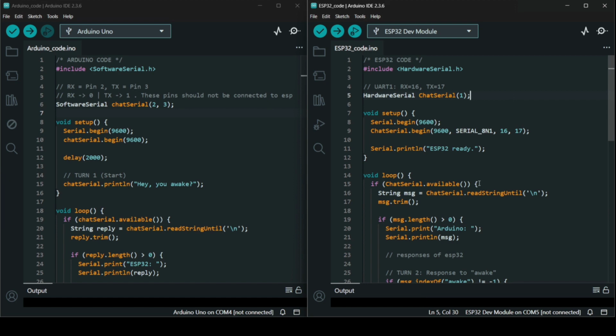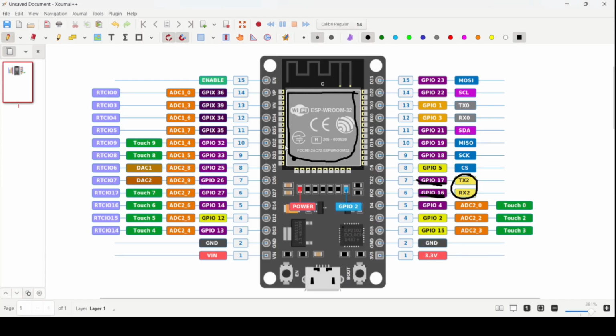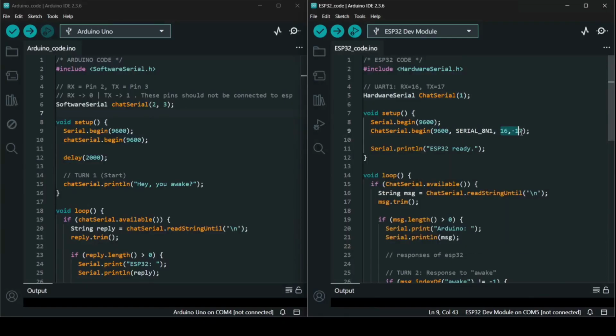As I've told you, we can remap GPIO 9 and 10, which are present inside this metallic case, to GPIO 16 and 17. Okay, so in this line we are telling the ESP not to use the default 9 and 10 pins, but we are forcing the ESP to use pins 16 and 17, which correspond to UART2.